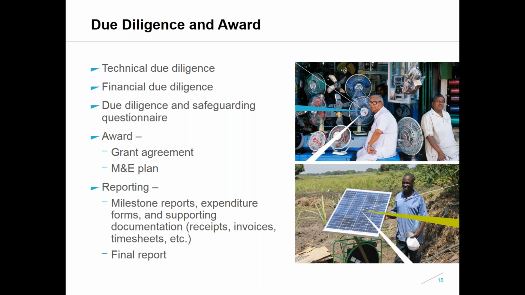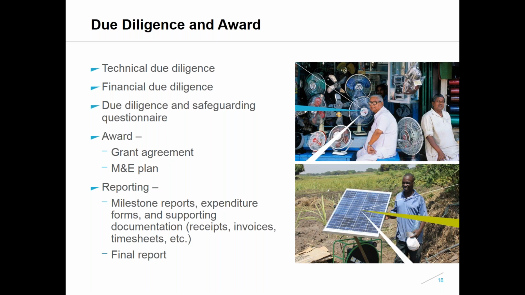Please note that we understand that some organisations may not be able to answer some due diligence questions, and should this be the case for your organisation, then please do not let this deter you from applying, as we may seek to mitigate these risks in other ways. Once we are satisfied with the due diligence provided, we will confirm the awarding of the grant, and we will send the grant agreement to be signed by both parties.